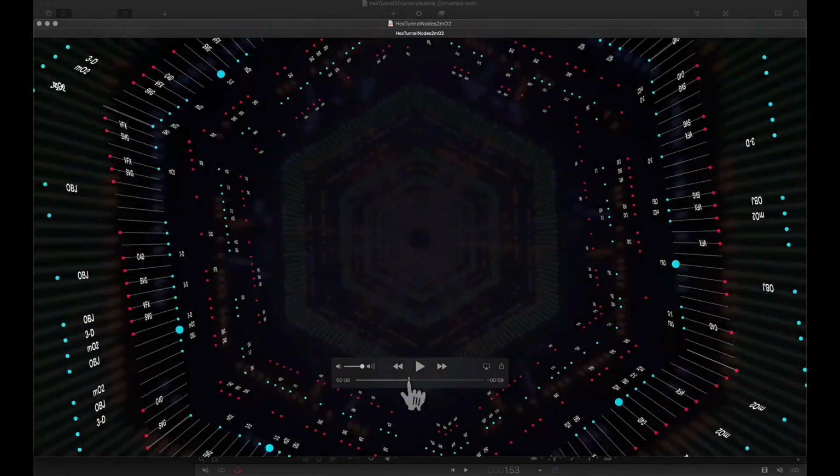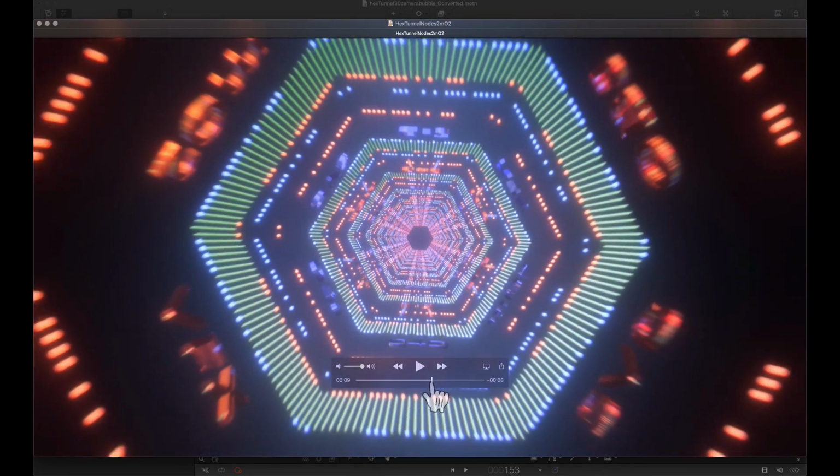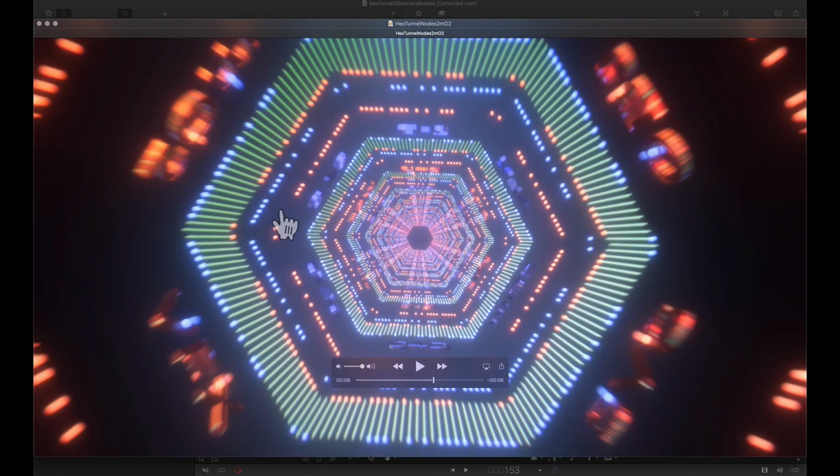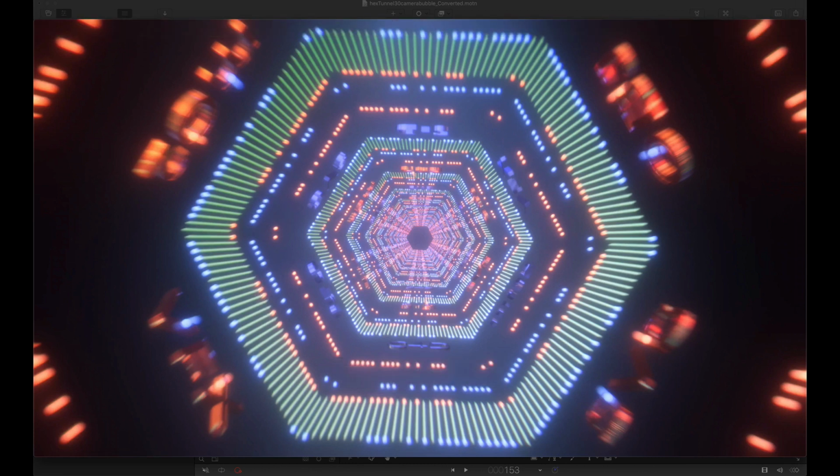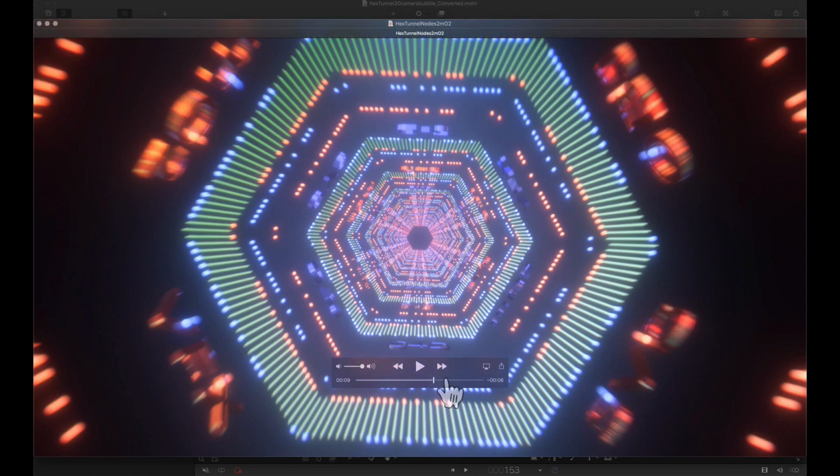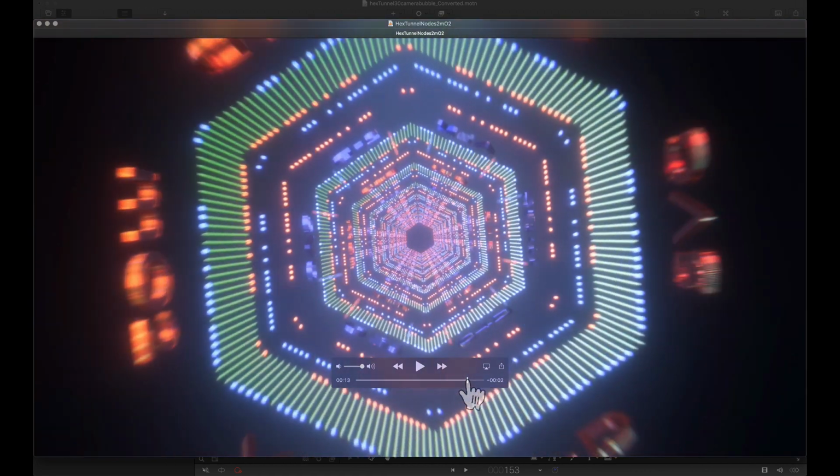Alright, in this video I'm going to show you a few pointers on creating this hex tunnel. We're going to focus on creating regular polygons. Those are polygons where all of the sides are equal. We're going to be using some instancers for that. And then I'm also going to talk about these animating balls that you see sliding through as well.